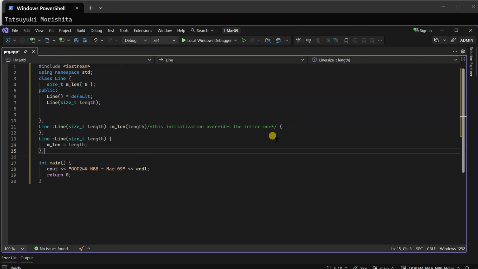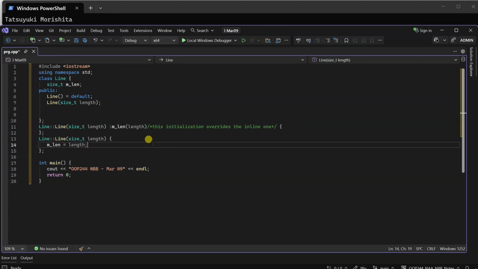Now, if I do not mention this over here, that's what happens. M length inside line gets created with some garbage value in it. Absolutely garbage. So these two can both exist. You know that. I'm going to wipe one out because they are identical.